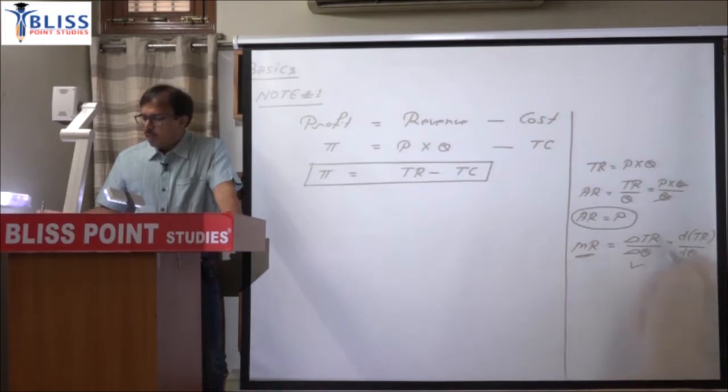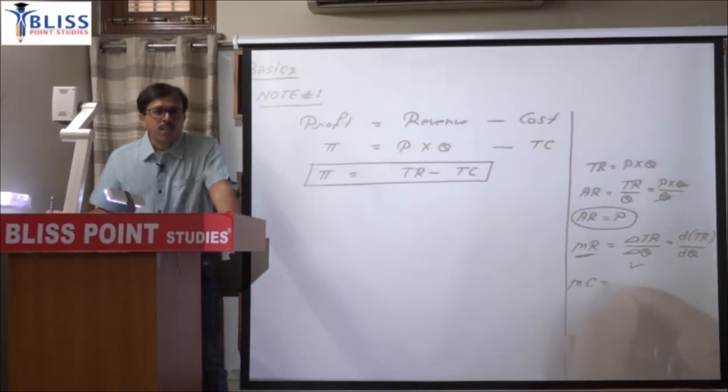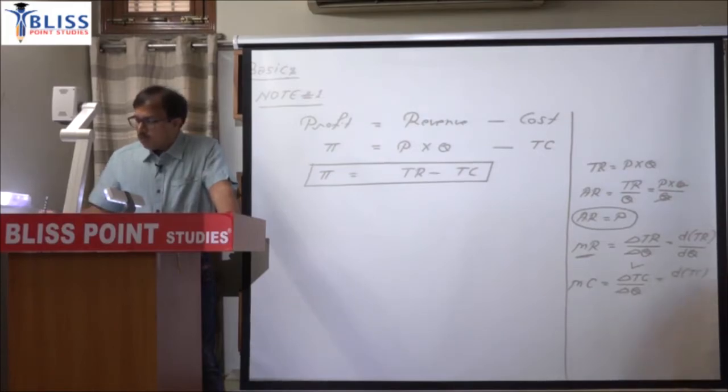तो मार्जिनल इज चेंज इन टोटल रेवेन्यू ड्यू टू चेंज इन क्वांटिटी. वैसे जब मैं मार्जिनल कॉस्ट कहूँगा तो इसका मतलब कंसेप्ट को जनरलाइज करना है. मार्जिनल मीन्स एडिशनल. सो मार्जिनल कॉस्ट इज चेंज इन टोटल कॉस्ट ड्यू टू चेंज इन क्वांटिटी, and you can say differentiation of total cost with respect to quantity.